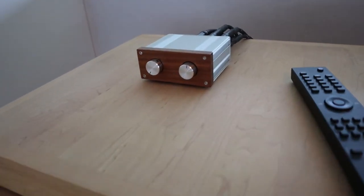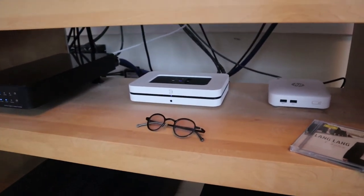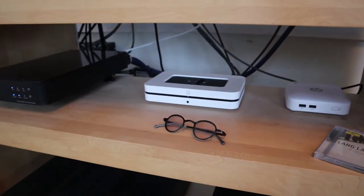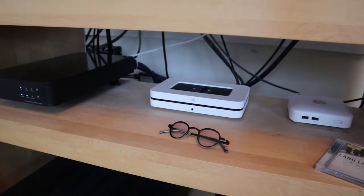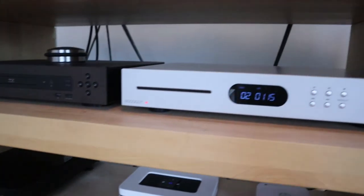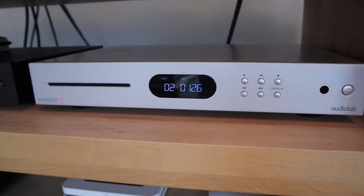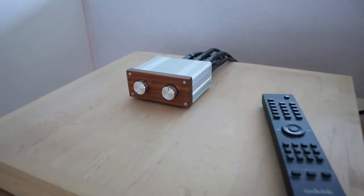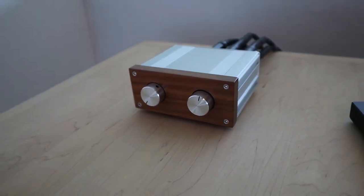After a few hours of playing it became a lot better. I realized I was playing the first tune from the Bluesound, not via the DA converter but from the Bluesound itself. The Bluesound has a very nice DAC, but it is a bit more rounded off than the PS Audio DA converter. When I switched to playing from the Audiolab 6000 CDT via the PS Audio DA converter, it sounded a lot more crisp — which is a good thing.